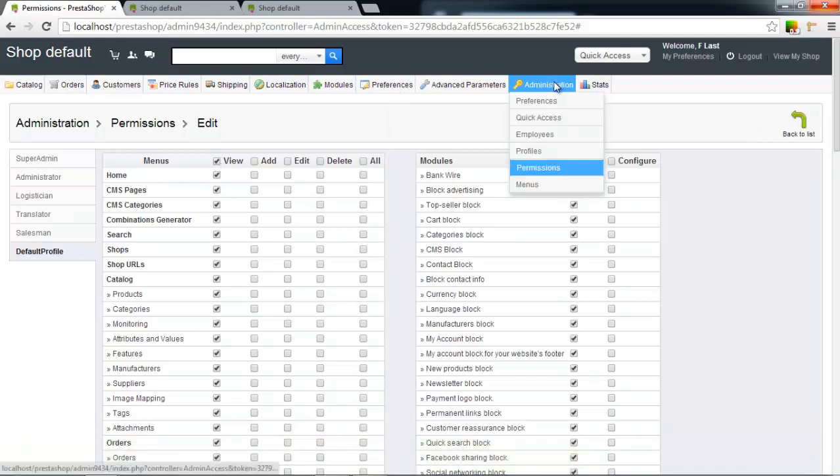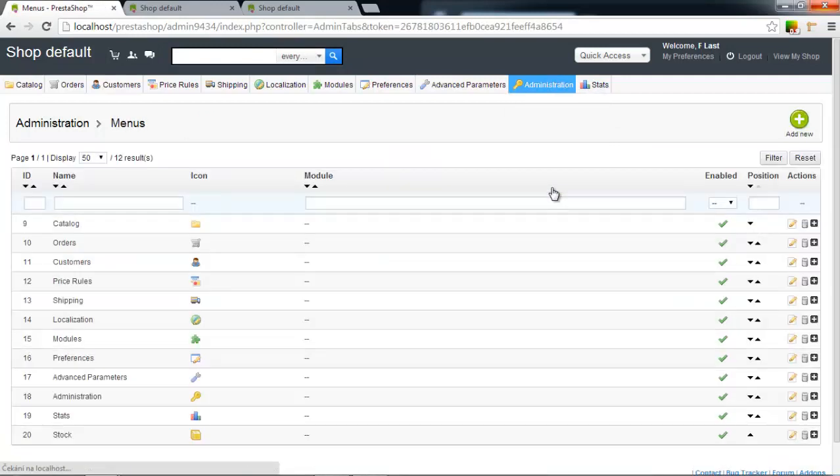And lastly, you have the menus. You can see that those are the menus you see right here at the top. So if you want to change their position, you can simply grab them right here and move them to another position.